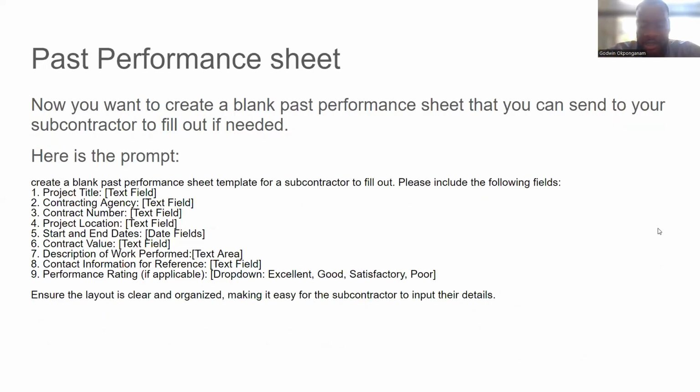And then past performance. Another thing that you want to be able to do is create a past performance sheet. People get really drawn out with the past performance section, but if you can create a quick past performance sheet, send it over to the subcontractors to fill out. Now, this is a bit of a slippery slope here because sometimes you're going to find that subcontractors don't want to give out their clients' information. Sometimes they're going to tell you that they want you to just take the recommendations that they have on their website. You're going to have to play this by ear and see what the dynamic is like.